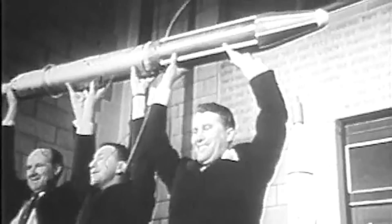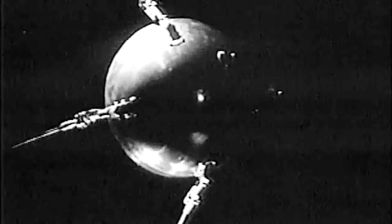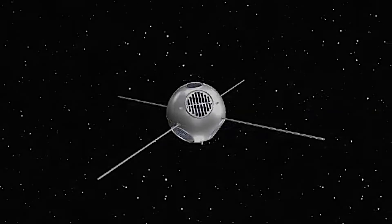The space race. The Americans versus the Russians. And at the beginning, the Russians were always ahead. Their boosters were more powerful. They were the first to orbit an artificial satellite, first to put a man in orbit. But in the business of spying from space, the Americans were the first to put up the first reconnaissance satellite.